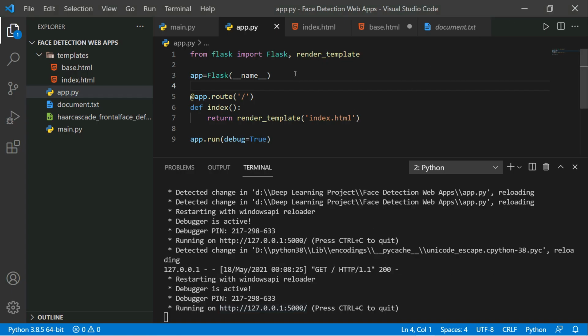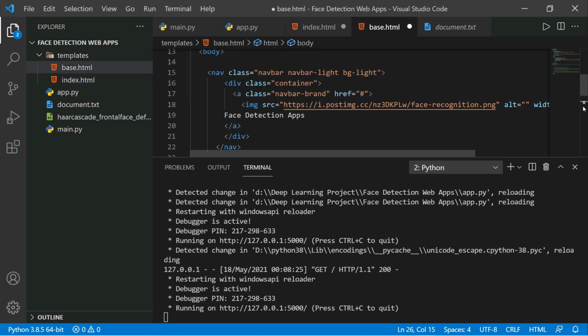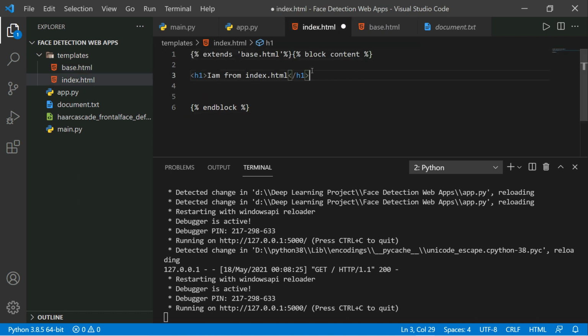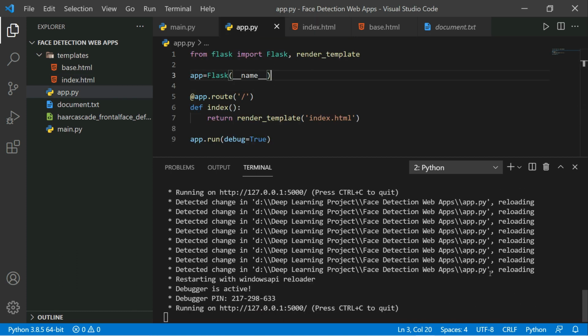Okay, nothing is shown here. We have some problem, so let's check it out here. So end block. I think this is the problem for the Jinja template here, and also this one. Let's check it out. Block content, and also make a page and block. Save it, and also this one, and also this one. Reload it. You can see here it detected changes, and reload it again. Click here and follow link.